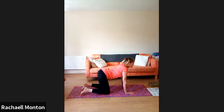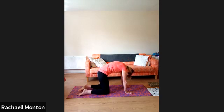The arms straight. I've tucked my toes under, but you can have the feet flat if you prefer. Inhale, lower belly dropping, lift the sternum and chest. And then as you exhale, round the back, gazing towards the navel and pulling those tummy muscles in softly if you wish to. Let's do one more slow round.